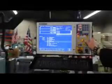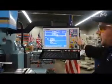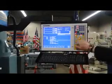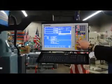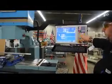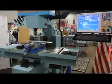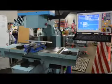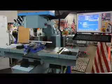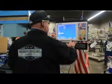We can also go into incremental mode, where we're moving strictly a specific amount each time we touch the button for positioning. This is going to override something like an angle finder, edge finder, whatever. Let's go back to continuous so we don't fall asleep. Okay, there's Y in and out, Y back towards us. Here's our Z up, here's our Z down. I'm going to go ahead and reload that program — F2, and we'll close out, F10 accept.